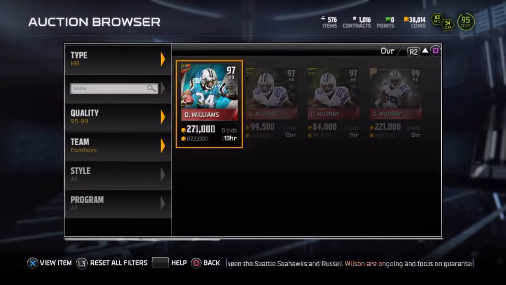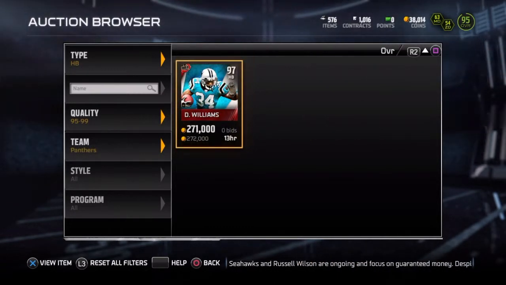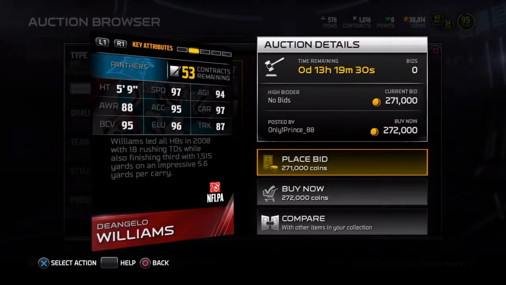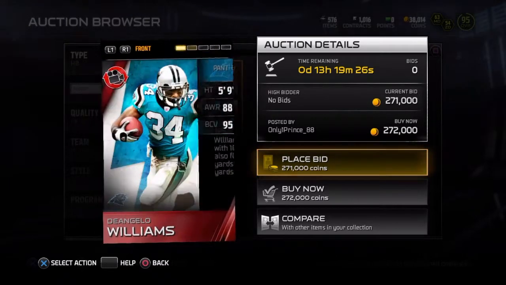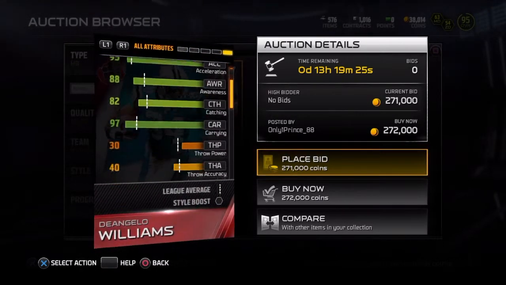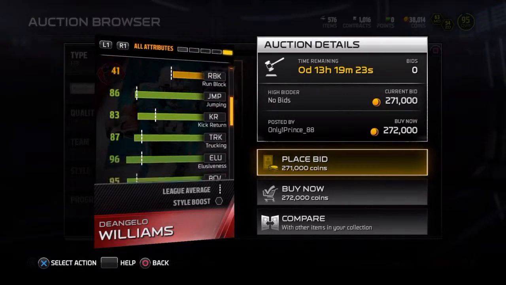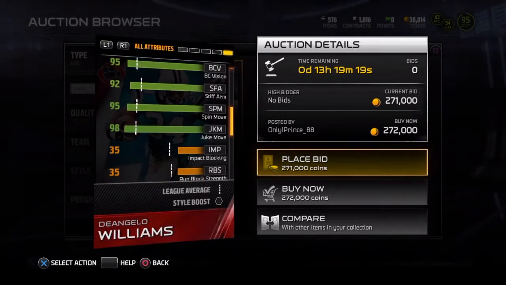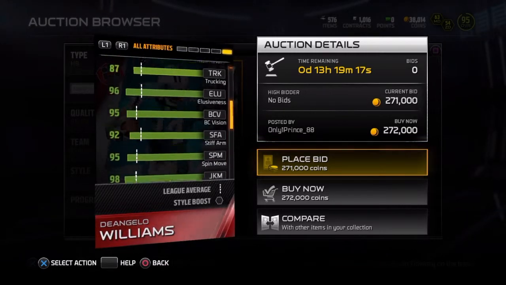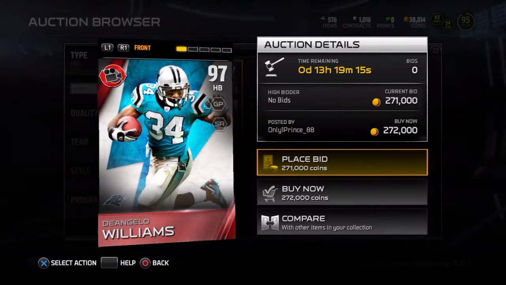So the runner-up of 97 goes to DeAngelo Williams. 97 speed, 95 acceleration. He's pretty fast. I mean, he's a receiving back a little bit. He can carry the ball pretty well. Look at that spinning juke. 98 juke, 95 spin. Definitely an elusive back.